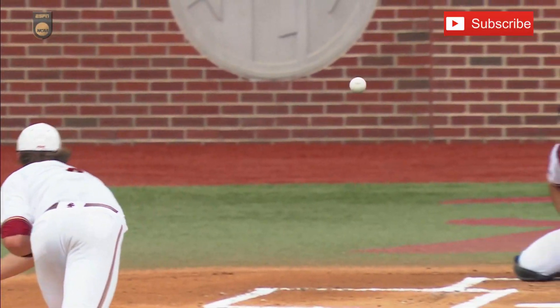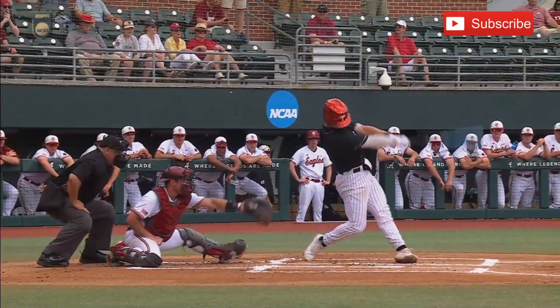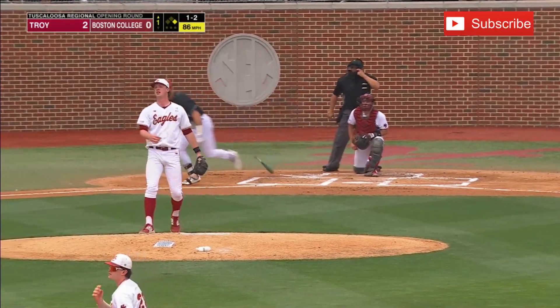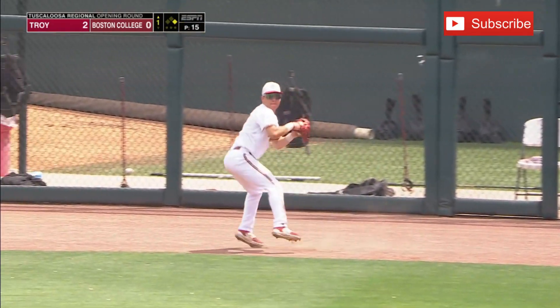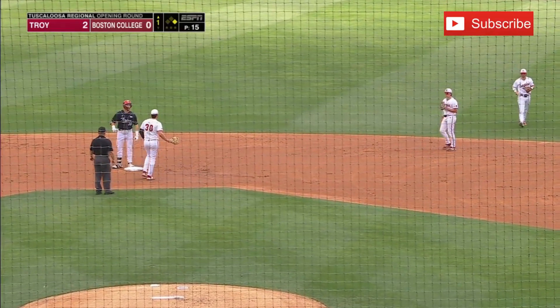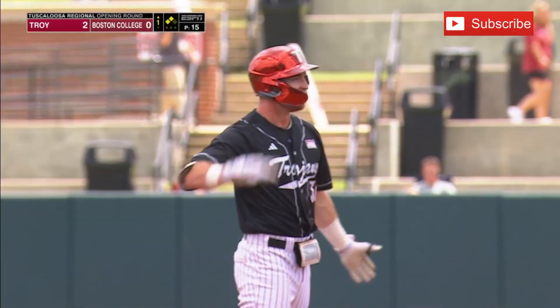This is the slider right here. He goes a little slider — you see it spinning. That just stays up. Bartolero, head down on it — that's a beautiful swing. One ball, two strikes. This one ripped out into right center field, a base hit for Sullivan. Bartolero going first to third — he'll stop there. It's a stand-up double for Sullivan, and that's four in a row that have reached safely for Troy to start this game.